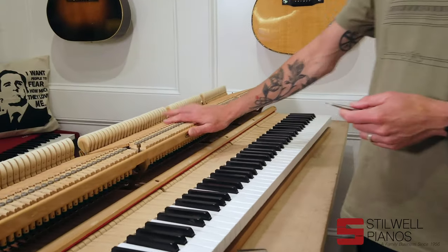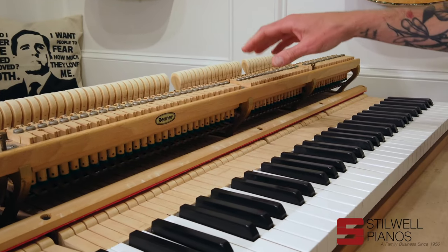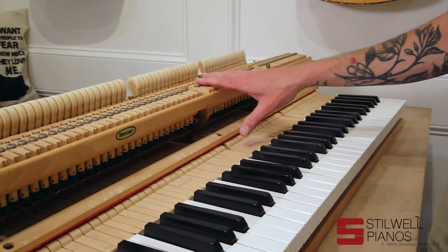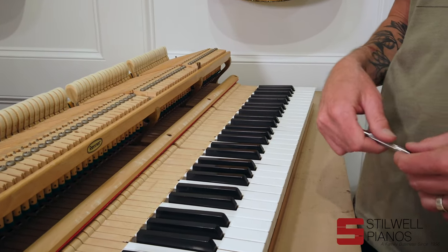They do use a Renner action as well, too. You can see the Renner hammer rail right here. What we've done to this piano is we've just gone through and hyper-regulated it. We've voiced it. We've shaped the hammers. And we've just kind of dialed it in.